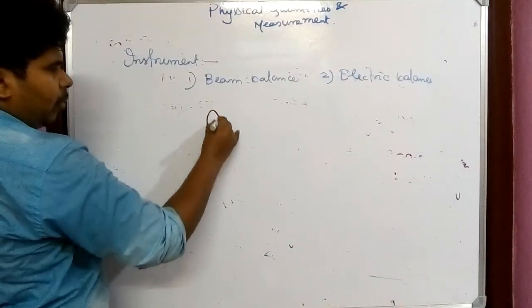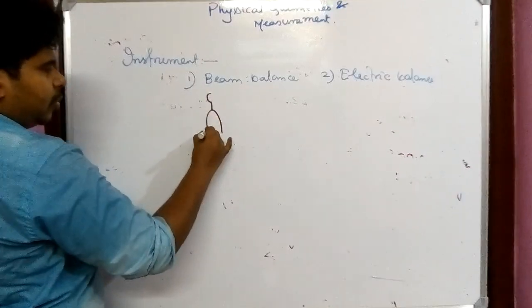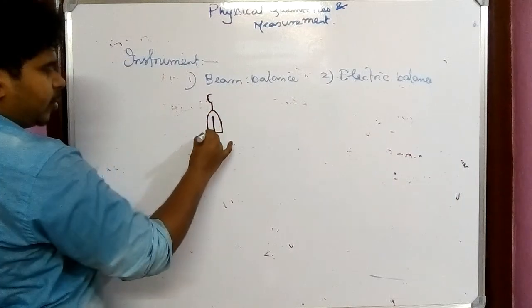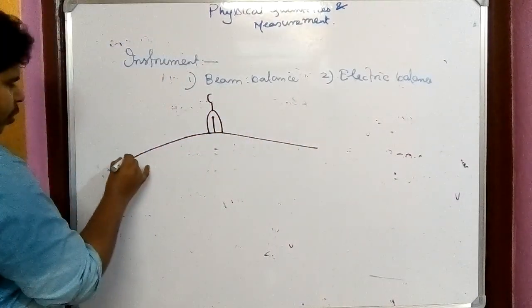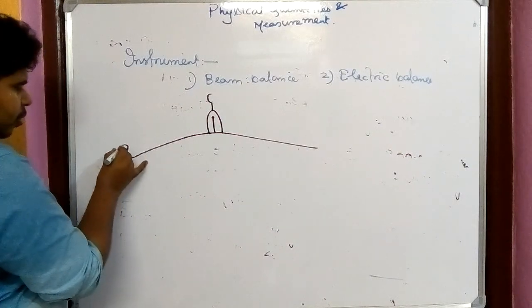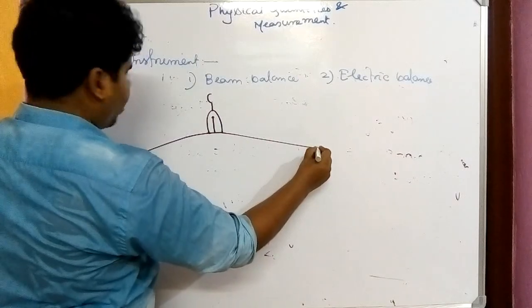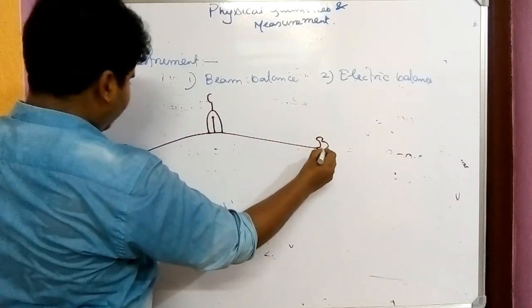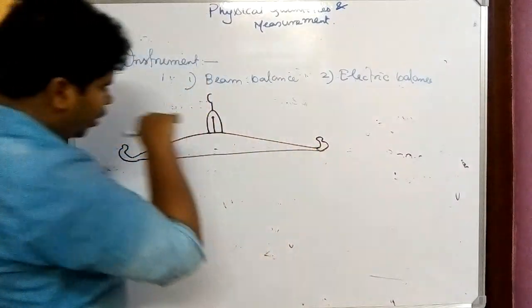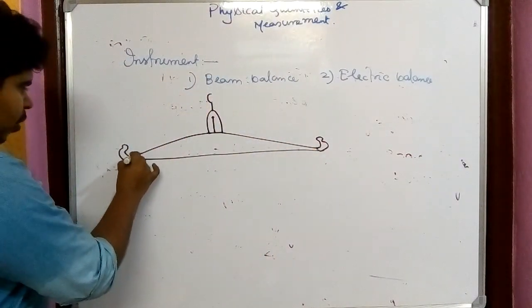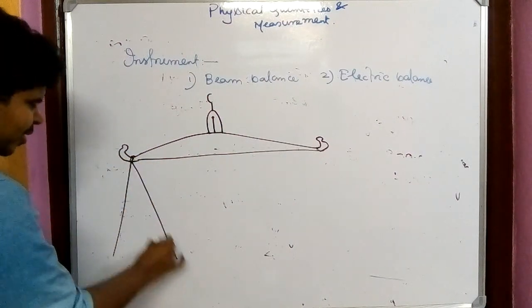Whenever we have gone to the market, we have seen that this type of thing is fixed. Maybe the drawing is not so interesting for you. I'm trying my level best to draw the thing, and now I know many of you have already started typing, sir, whether we have to draw it in our copy. Yes, you have to draw.